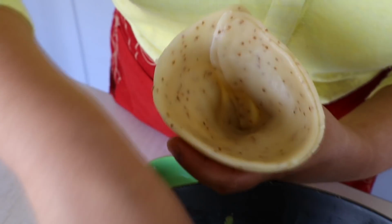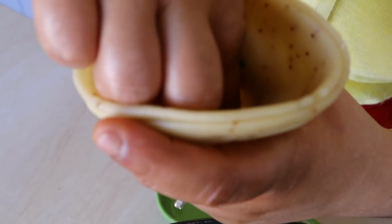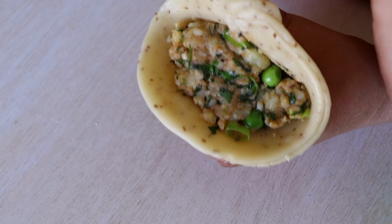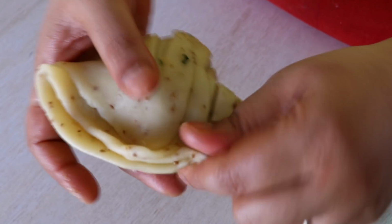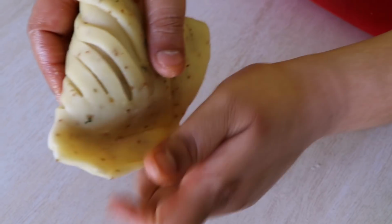So as usual, add very little amount at the bottom, press it in, and then start filling the rest. So nicely filled in. Now time for us to seal. So apply water on the edges and then press it together. Press the edges at the bottom together like this.